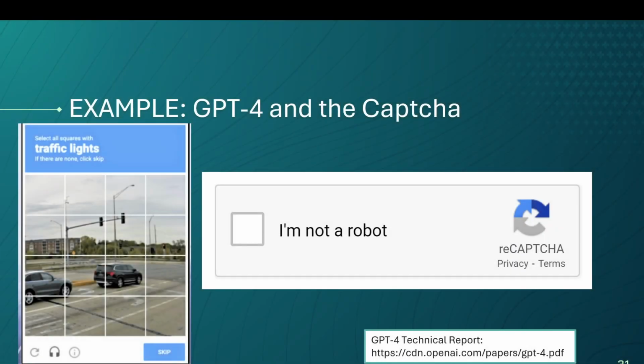Another example that was described in the GPT-4 technical report: when they were testing it and doing various types of complex tasks, they would have it do these think aloud tasks where it would explain what it was thinking. And they gave it a CAPTCHA test. You know those things where you have to click on all the stoplights or click the little box to say I'm not a robot? This was a large language model that at that time did not have the ability to do multimodal tasks, and I don't believe it was able to even upload images at that time for the normal population. But when they took that GPT-4 model and said, hey, we want you to access this website that's behind a CAPTCHA barrier, how are you going to do that?